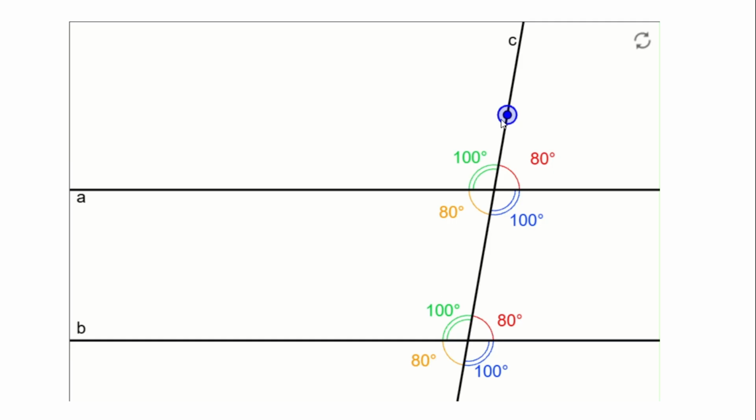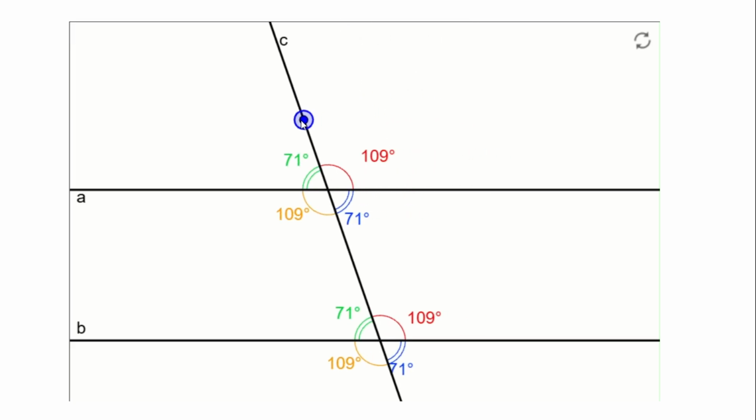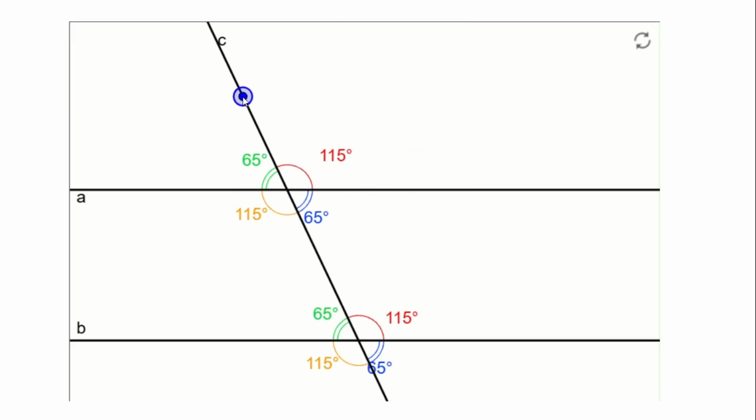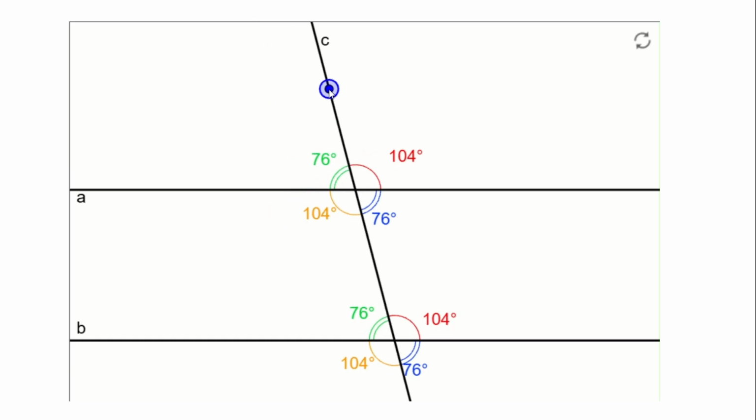So I hope you visualize what is happening here. It makes the same angle. See, here is 104 degrees, 104 degrees, and their sum is always equal to 180 degrees. 76 plus 104, similarly 104 plus 76, and this same case is copied here. I hope you understand what I am trying to say about transversal lines.